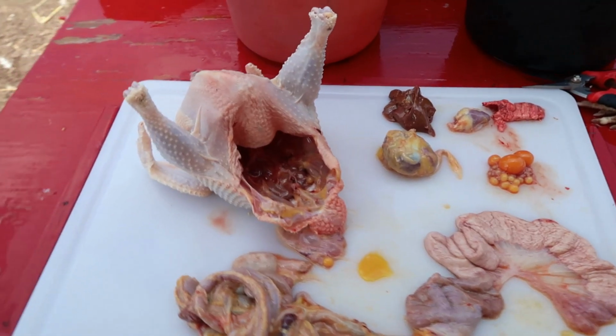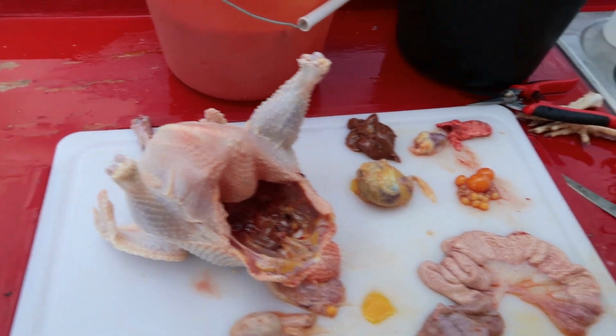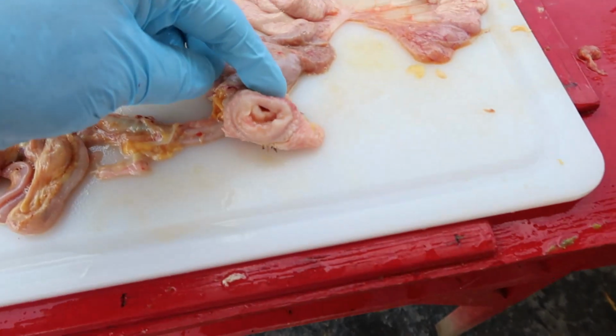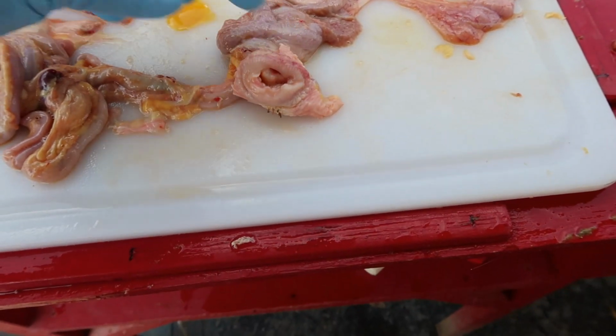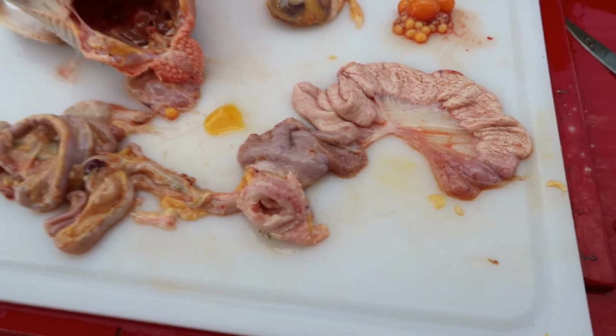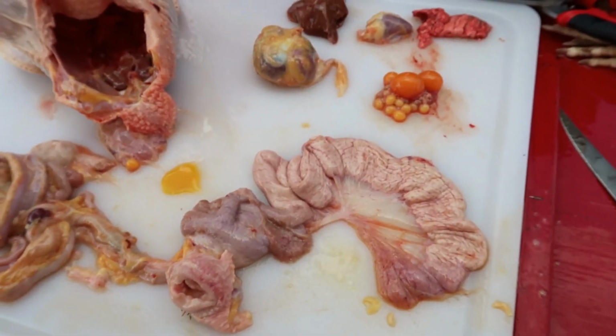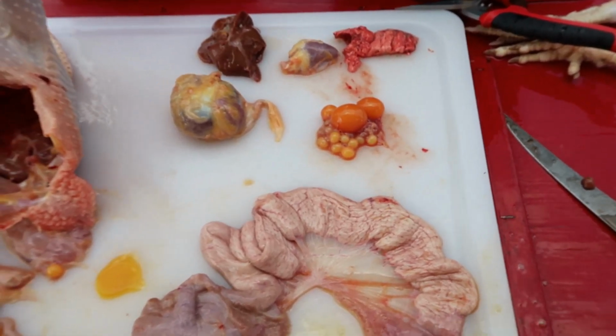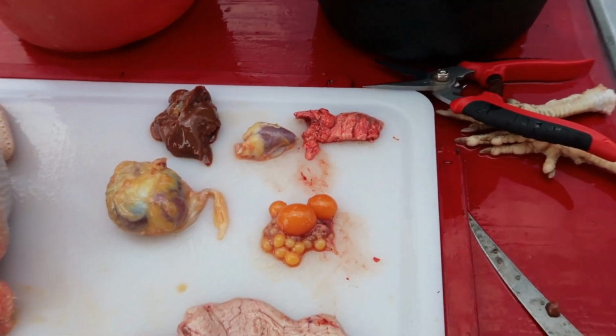We had to process an old hen because she was prolapsed, which means that part of the insides were coming out of her vent. And she had water on the belly, which meant she was probably close to dying, but she did have an egg inside of her. So, poor thing was still making eggs and having trouble getting them out.